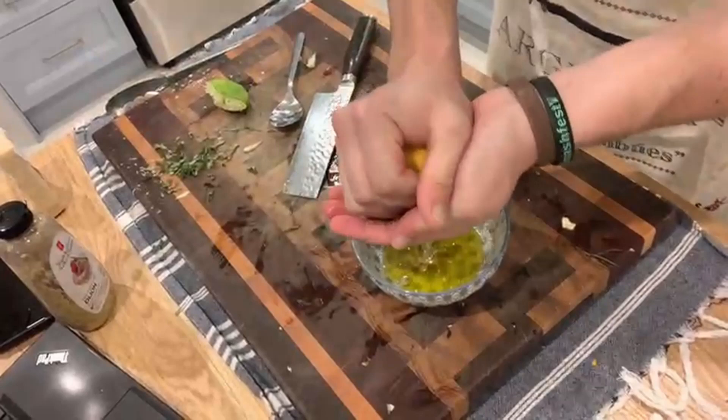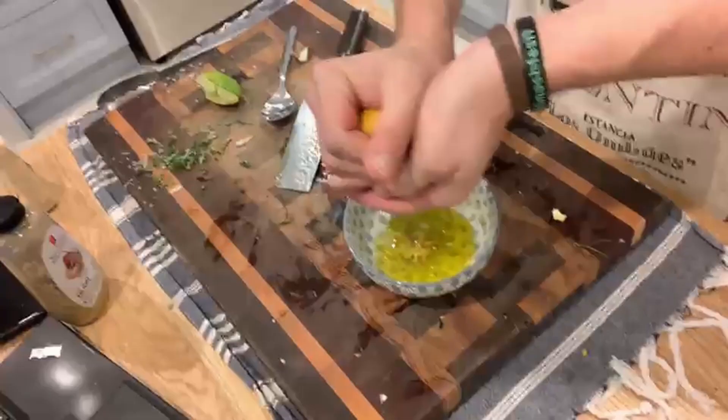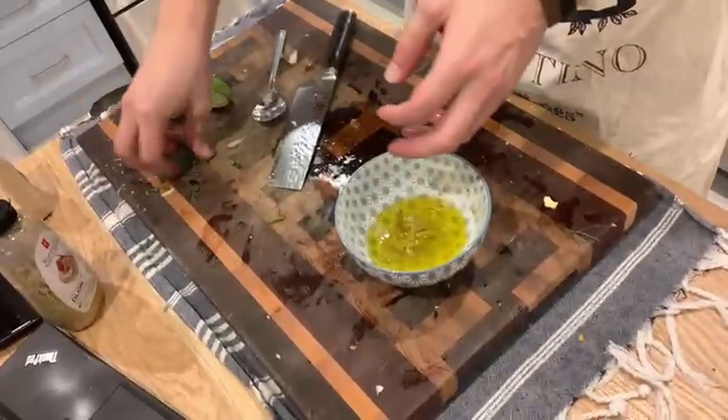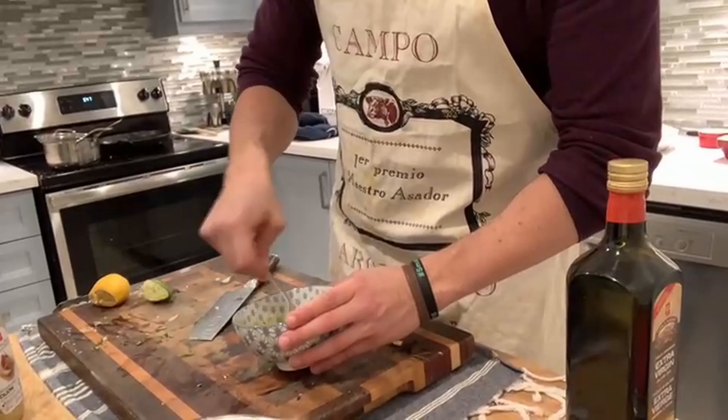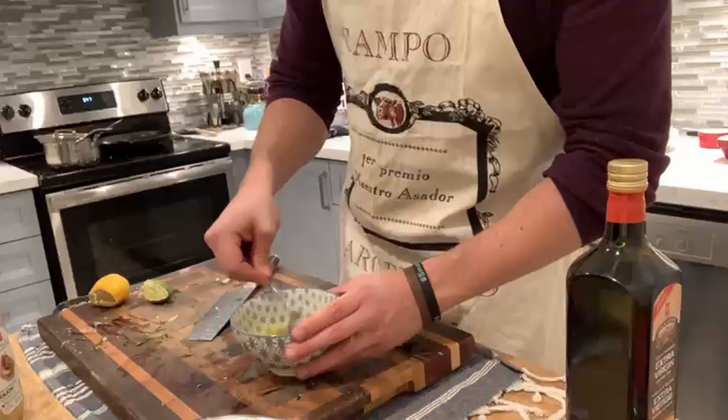A little bit of lemon — we'll add that too. This is a citrus vinaigrette to go with what we already have, because we already have orange. We'll add some more of our basil because we have extra — why not? Mix this real quick. The mustard just helps emulsify, so it kind of blends our oil with our vinaigrette.